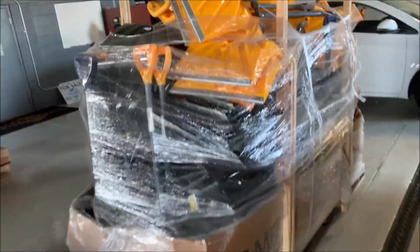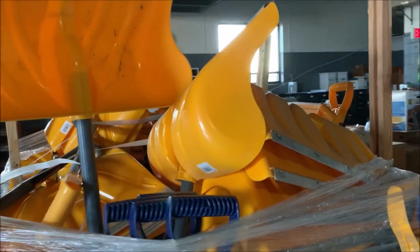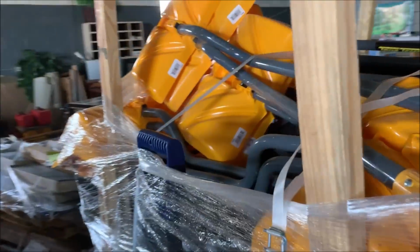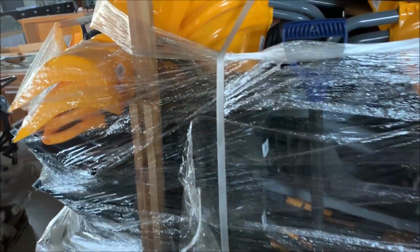This is the one that I haven't decided if I'm in love with it or not. There's gotta be 200 or 300 shovels on here, snow shovels. We do get a lot of snow up here, so we'll do really well with them, potentially. I'm gonna have to find a way to store them for a few more months. It's mid-August, so we got at least 2 months before the snow starts. But there's a lot of shovels in there. Look, you can see them all stacked up there.